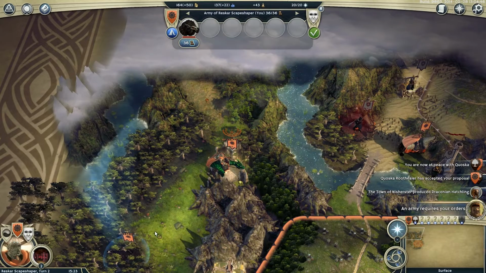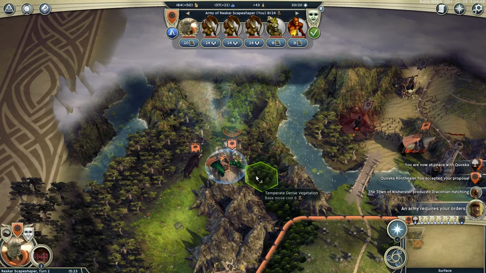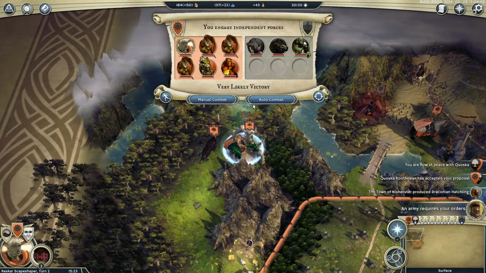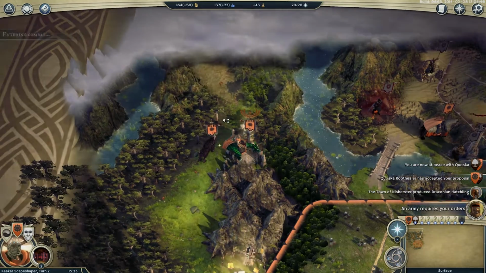Into this ruins. Okay, now this is a special kind of battle. We can only bring the stack that stood on the ruins into battle. So poor Rover is going to have to wait outside. Okay, let's go in and see what we can do. Okay, Piggy, Doggy, and a Troll to battle.